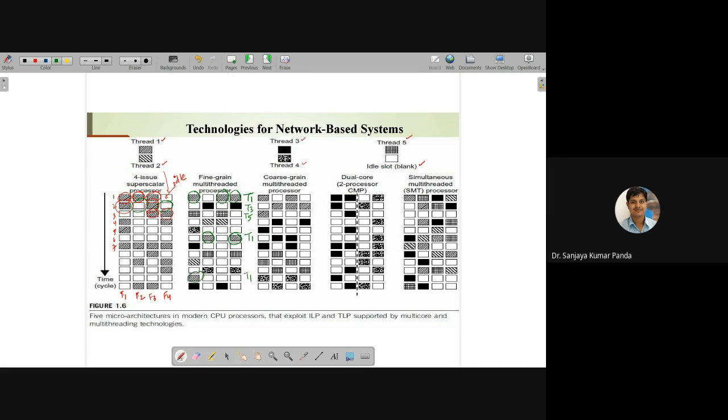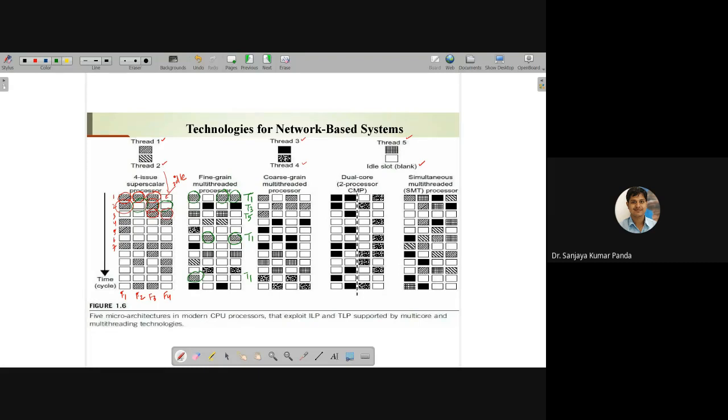Just like the round robin algorithm we discussed in the previous lecture, we are giving resources to these threads one by one in a circular fashion. But at a time, a thread cannot use more than one clock cycle. That's why I told you only instructions from the same thread will be executed in each and every cycle. You cannot execute multiple threads at the same time. Similarly, you cannot take multiple clock cycles to execute the instruction of the same thread. In that way, the fine-grained multithreaded processor is different from the 4-issue superscalar processor.